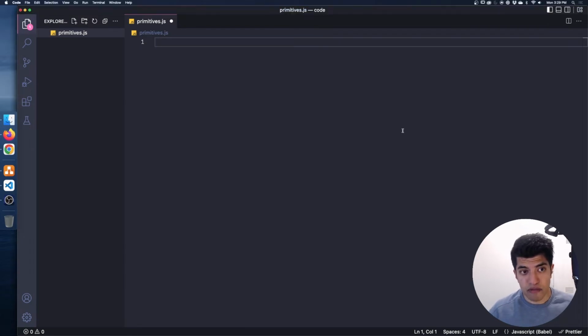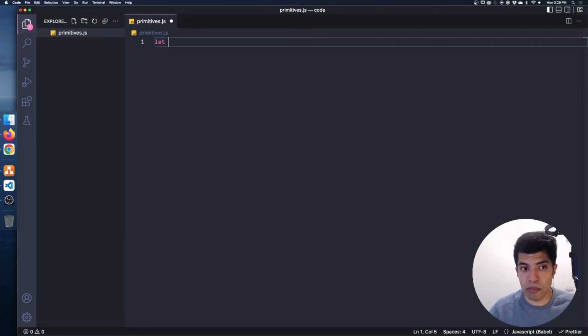To create a variable, we always want to use one of two words. I'll start with the first one so I can show you something that is not possible with the second one shortly. We're going to use a let keyword. This is saying that we're defining a variable, and right after this let keyword, we're going to use the name of the variable that we want to refer to something.